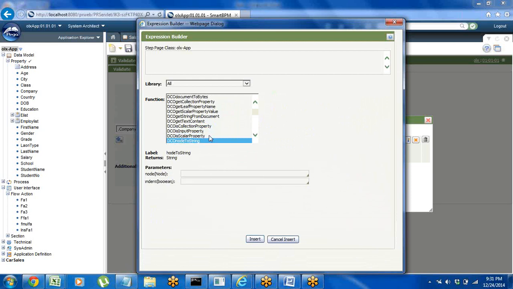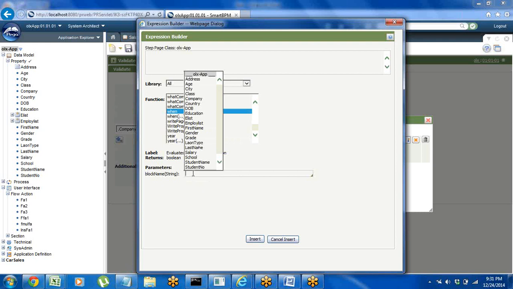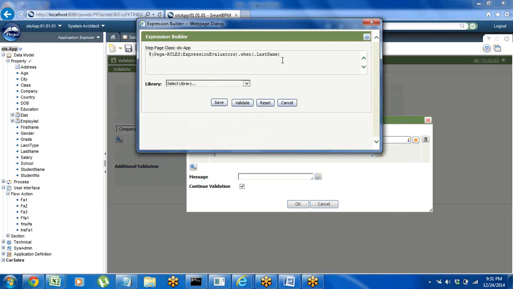After selecting any function, there are parameters. Select your property name, the property for which we are building the function, and click on the insert option. There we can build the expression.